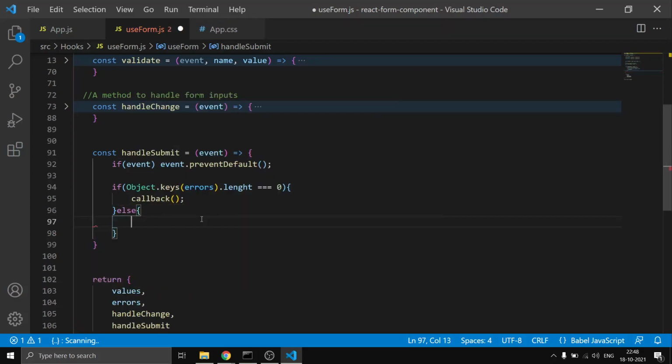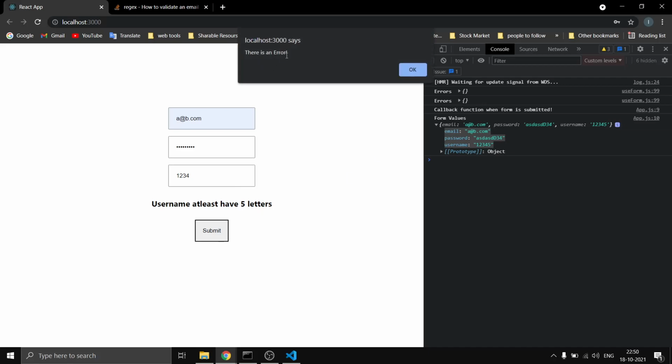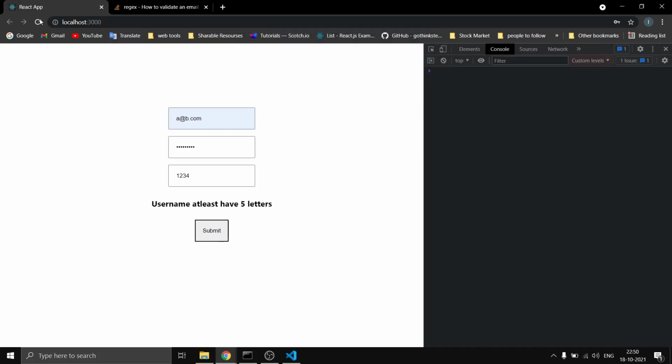Else alert the user and show a message that there is an error. And it is working.